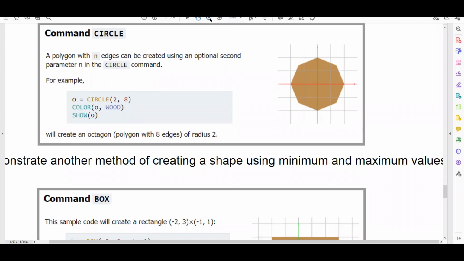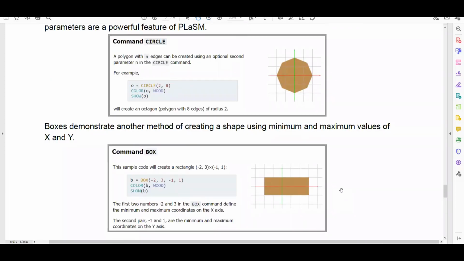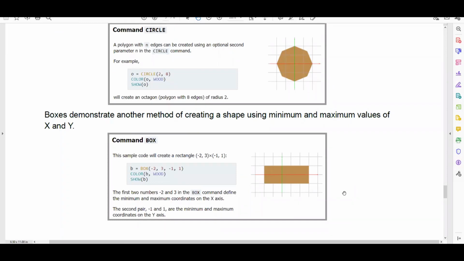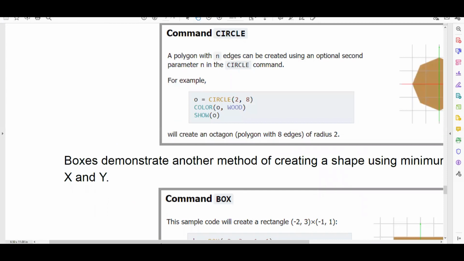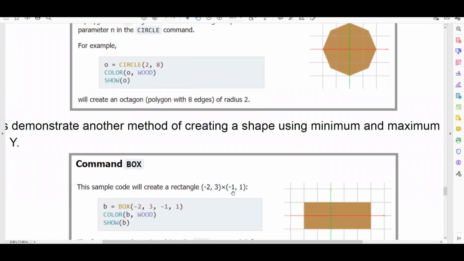I'm going to go back out a little bit here. And then boxes are another method of creating a shape, and in this case you're using minimum and maximum values of X and Y. And then when we get into 3D, box can create a box with X, Y, and Z values. So you can see here, this is where you have to be a little careful, because what you do is you list, let's bring that up again, X1, X2, and then Y1, Y2.